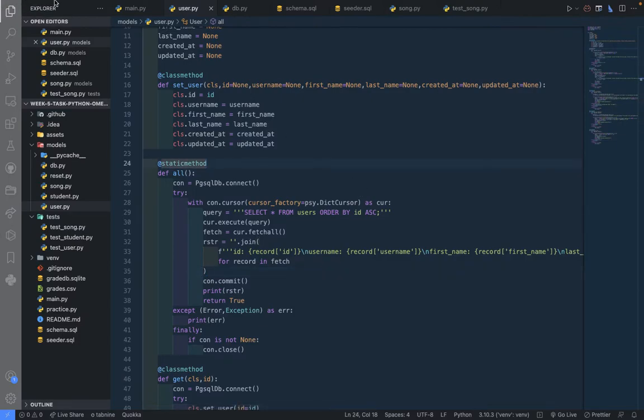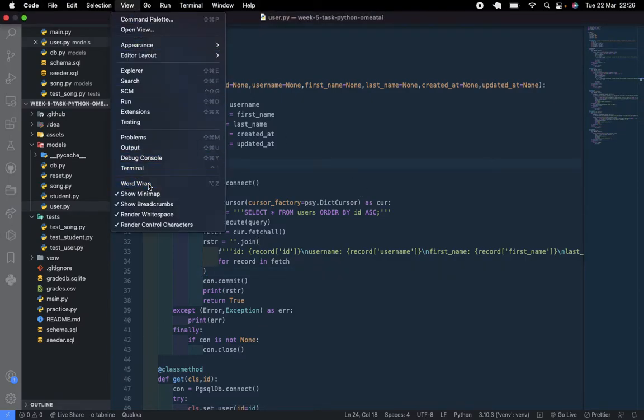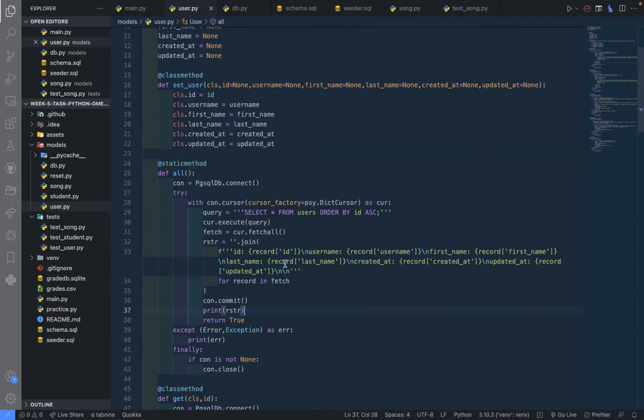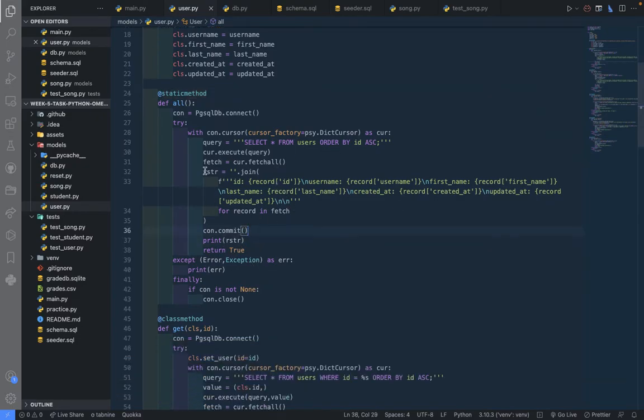So let me just make this word wrap. So at the end of the day, it's going to store all this into the rstr variable, and I want to print that out. So it's going to print that out on the console and return true. And it will catch any errors.